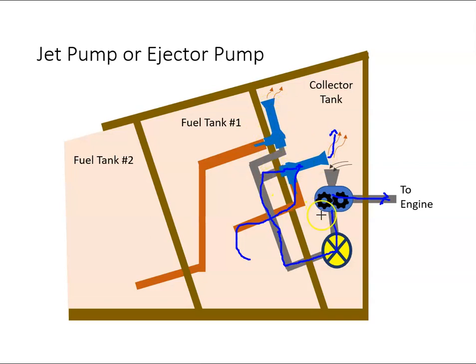Similar with this jet pump. The fuel comes from the booster pump and goes into the ejector pump, creating a low pressure that takes fuel from this tank and draws it in through the inlet. They mix and the fuel comes into this tank. This collector tank is then used to supply fuel to the booster pump, and from there it goes to the engine.